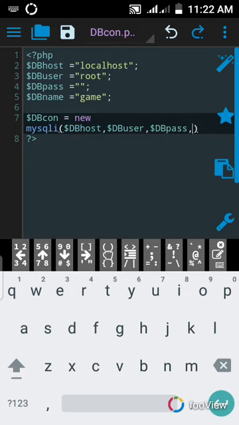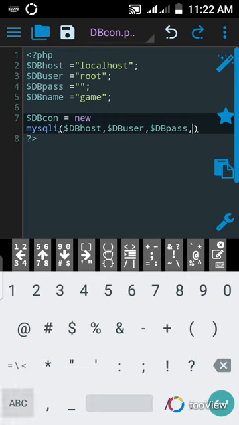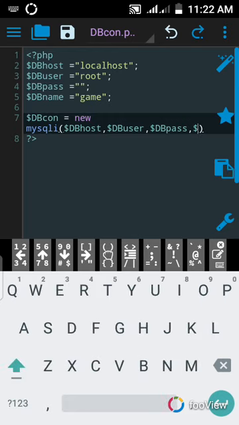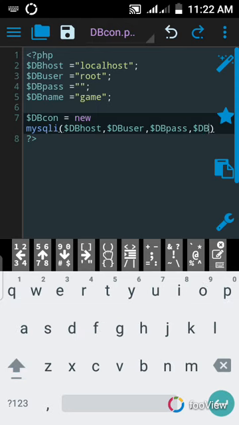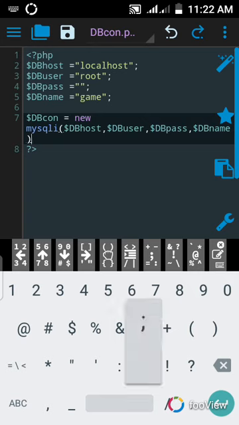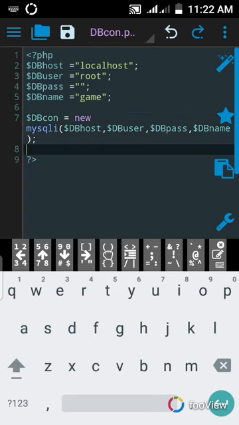And then we need the database name. Now it's okay. Right now we're gonna end it with a semicolon.